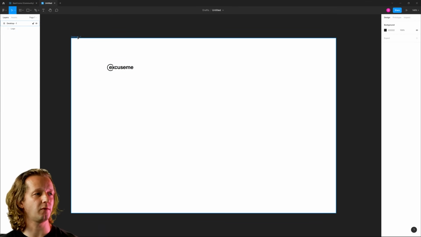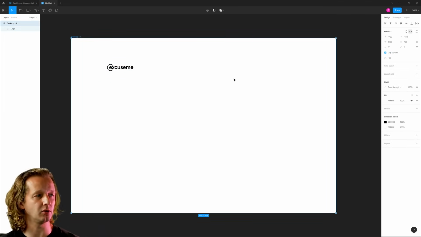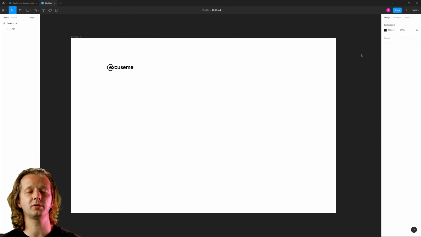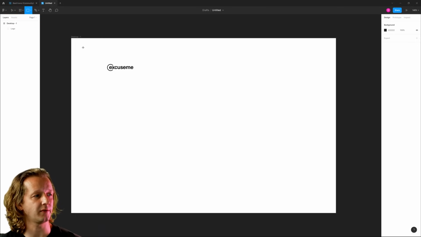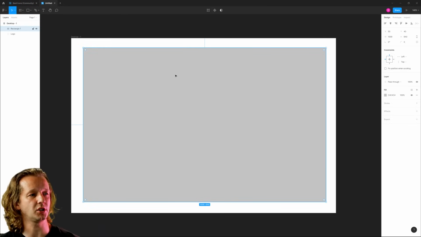Now, one thing I do want to do before we place that, actually I'm kind of skipping ahead a little bit, no big deal, is let's just establish a background color. Typically when it comes to these dashboard designs, you will notice that there's a background color, and then there's usually a panel that sits on top of it. You don't necessarily have to go with that route, but you typically see that. So I wanted to do that type of idea. And what I mean by that, by the way, you don't have to follow along, is you'll see this situation. So you'll have some white space here and then a panel that just holds everything, like your dashboard.